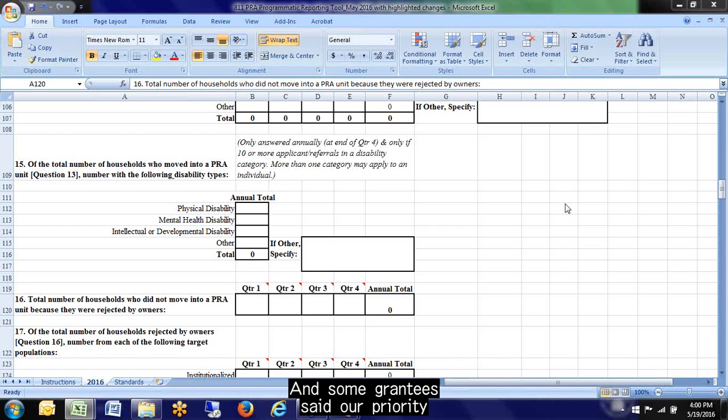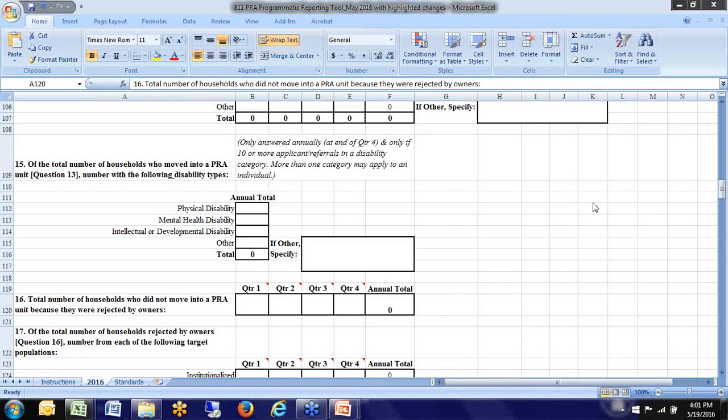And some grantees said our priority is for people in institutions, but we'll take other people who meet the basic criteria as well. So you all did it differently. Some of you are going to find people ineligible because they don't meet your target population, and others of you will still put them on your list. Got it. Thanks.